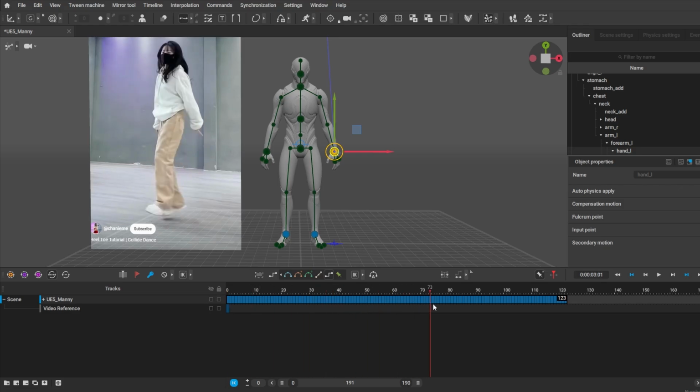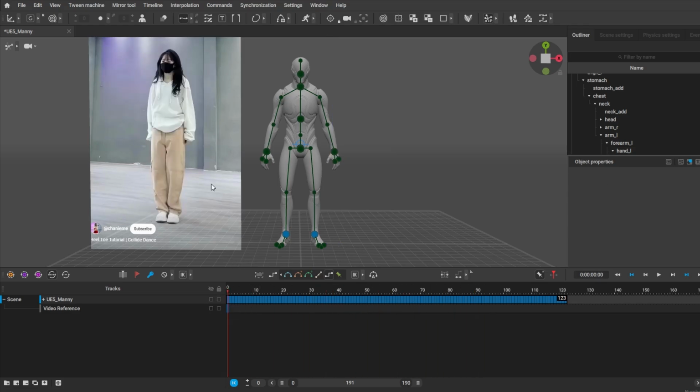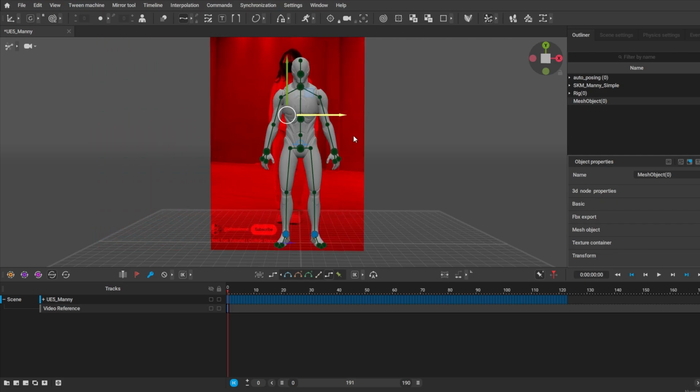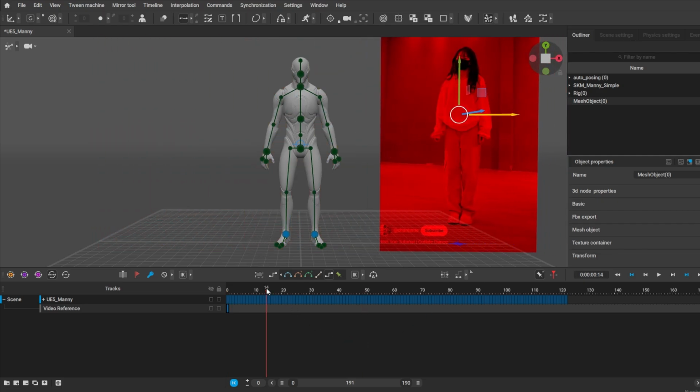So I can fill all that. If you don't add the track, this will remember that the video is right here on this side for each keyframe. But now, for example, I want to move this video to the right. So I click on my video, my mesh object, move it all the way to the right, and it's going to remember it. And see, I can go on each keyframe and it's going to remember it exactly there.